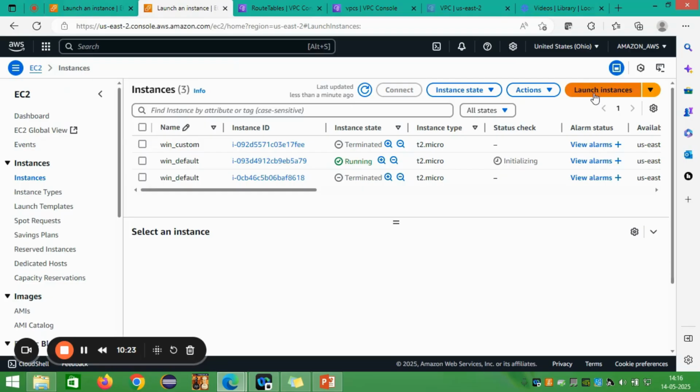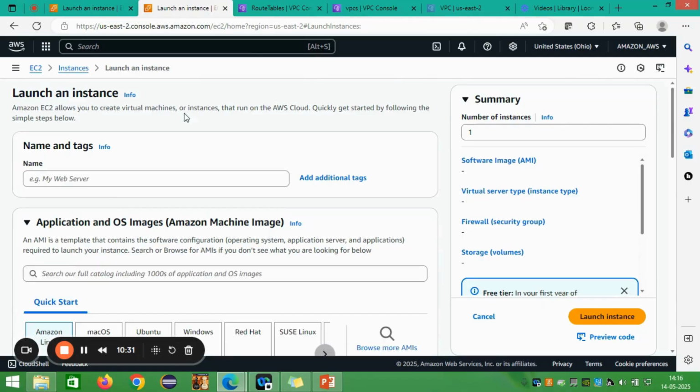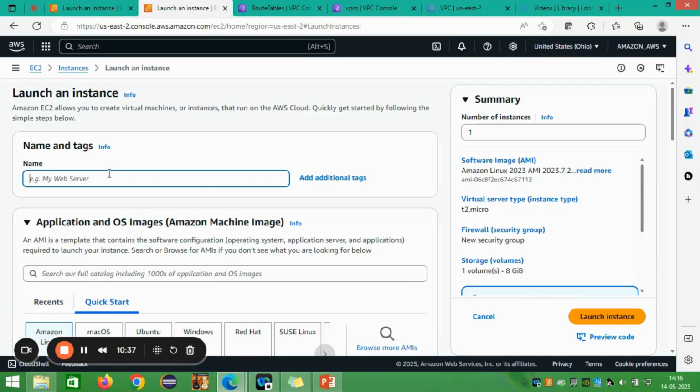Launch instance. So I'm going to launch this instance on my custom VPC, which is the VPC that I created. I'm going to name my instance. So this is just a name. It is a variable. You can give any name you want.